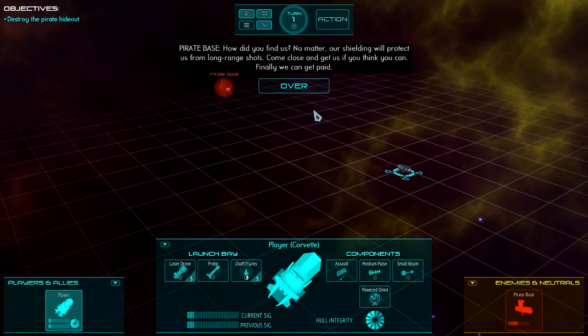Okay, how did you find us? No matter, our shielding will protect us from long range shots. Come close and get us if you think you can. Finally, we can get paid. Okay.